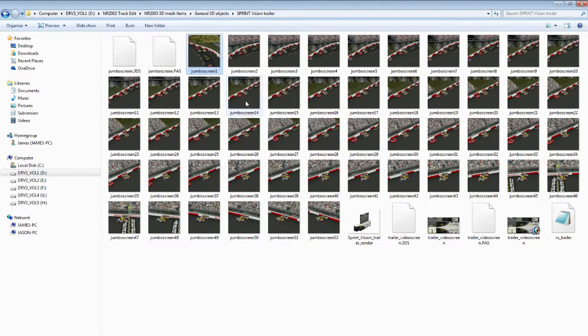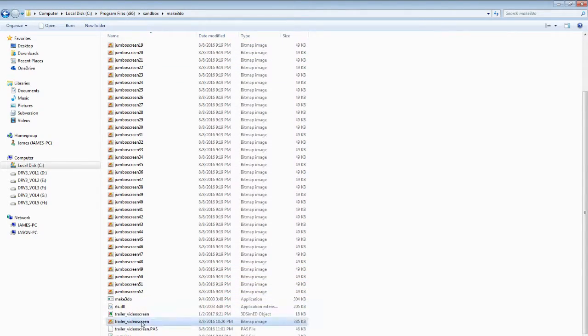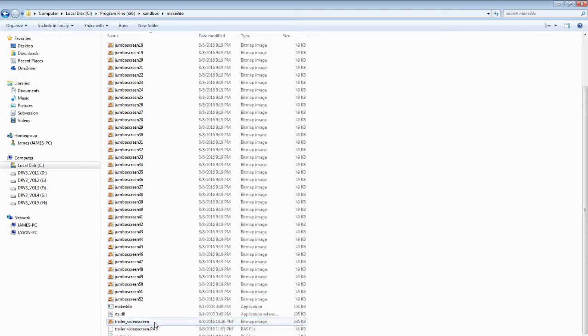I'll leave that for another video. But moving forward with this, once you have all your individual frames, your texture for your static object, your two pass files, and of course your PSGs saved, you want to put that into your Make3DO directory. And I've got those all defined here. I have the pass, all the individual frames, and the texture for the static object for the screen itself. And the pass for the static object itself. Okay, and then my script.